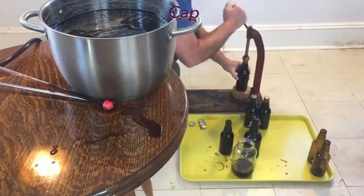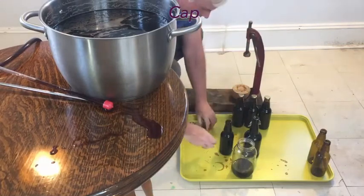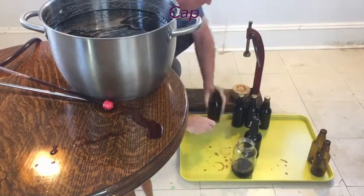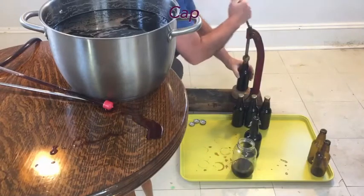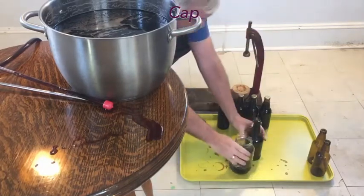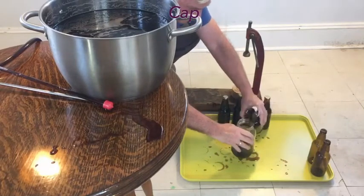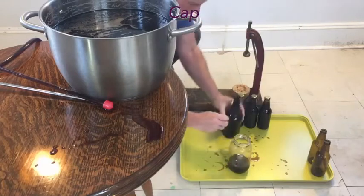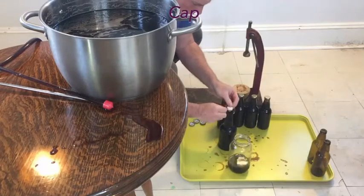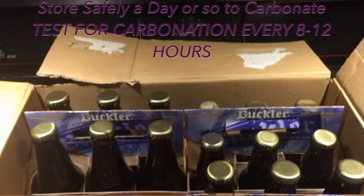And I'll just show the capping procedure for 4 bottles here. And then I'll show how I make sure I have headspace in the swing top bottle, which I use for testing for carbonation. I overfilled it a bit, no problem. I'll just pour a little out, check the headspace, and seal the swing top cap.